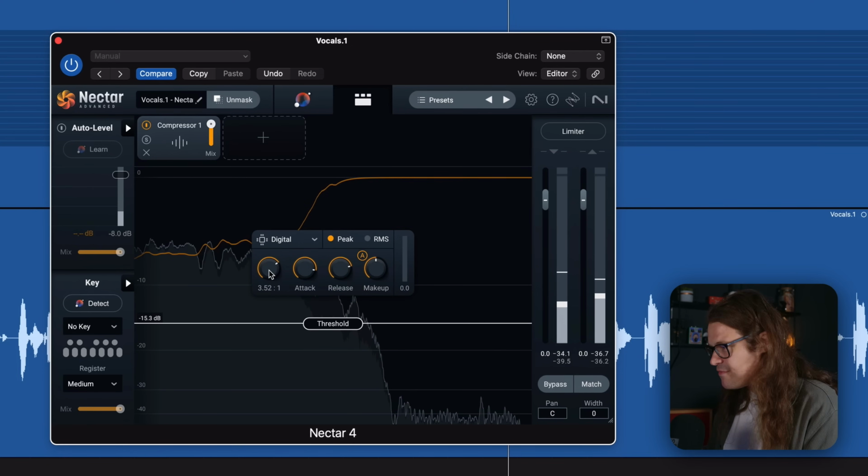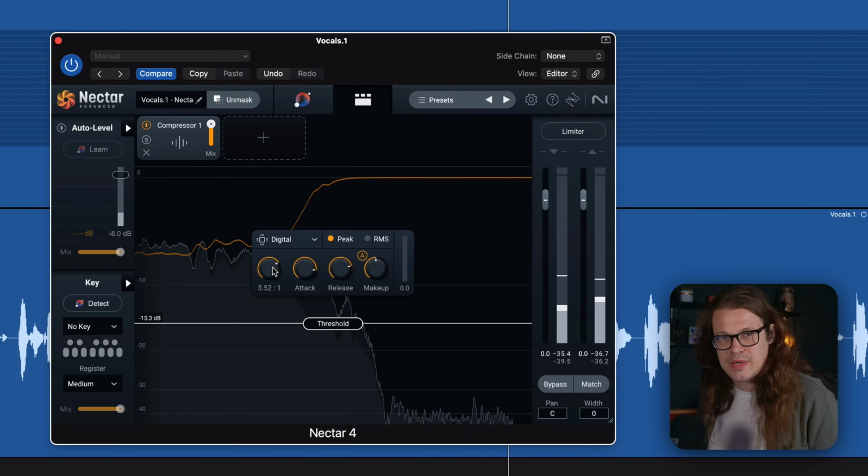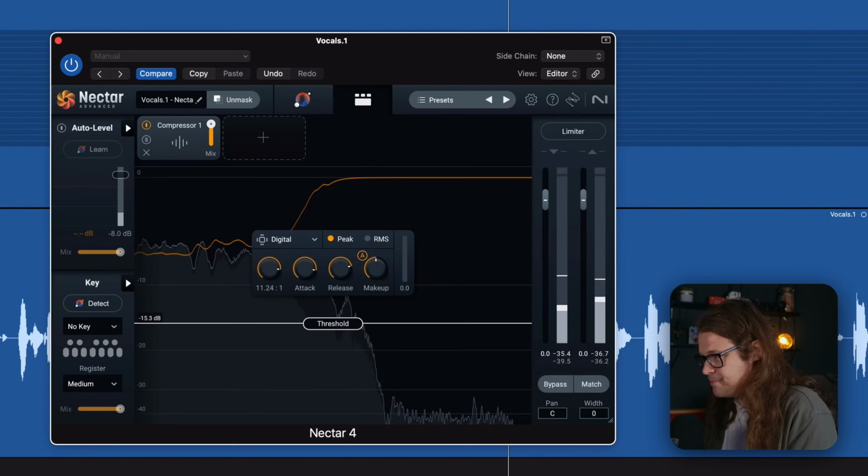So having it around that 3.5 to 1 kind of area, we're clamping down the transients enough, but you'll notice that previously when I had it at 1.5 to 1, it just wasn't doing enough. Compression, in most cases, especially a vocal, if you're just aiming to rein in transients a touch and level things out, it should kind of be invisible. We shouldn't hear it pumping up too much. And if we're having the ratio too high, then we're going to be really attacking things. Let's just bring it up and just hear exactly what it's going to do.